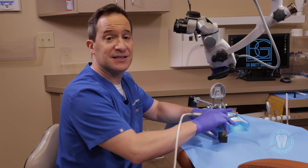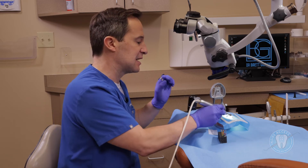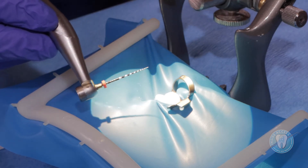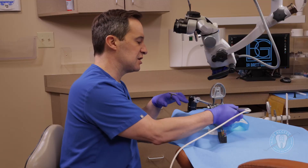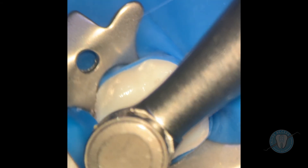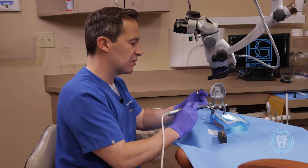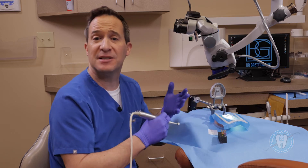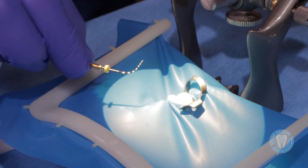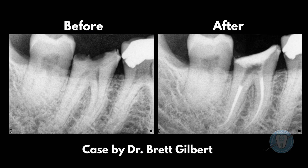Moving into the Zenflex system — it's very flexible and very strong. I want to show you the purple hue, which is characteristic strictly of this type of file. With some lubrication, the Zenflex cuts very effectively, especially the smaller sizes. You can really feel them engage the dentin and get down into place. You get quite a bit of debris on the flutes, and you can carry this up all the way to a 50. They come in tapers of 04 and 06. The controlled memory in the larger sizes allows you to facilitate getting the file into a tight corner in a smaller access opening.